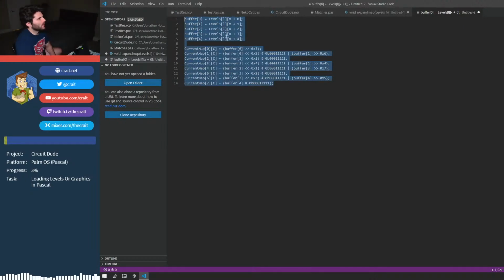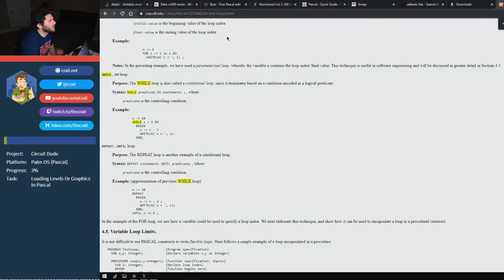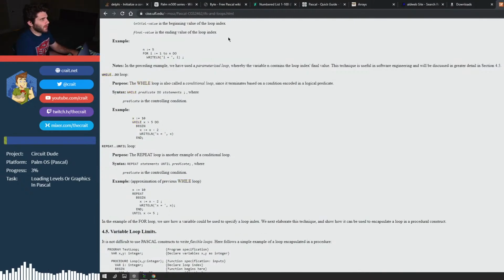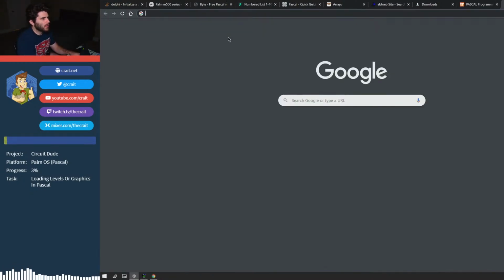Oh, I see, this is character. The buffer is actually okay. Yeah, I don't think we can access a character the same way we could in C++, like grab the value and treat it like an array of characters.